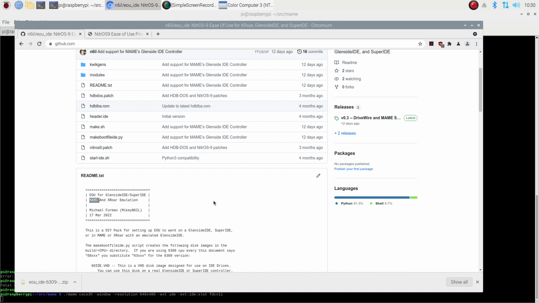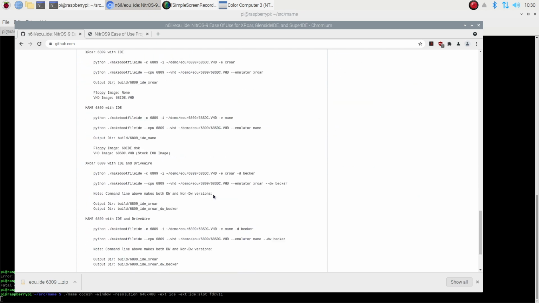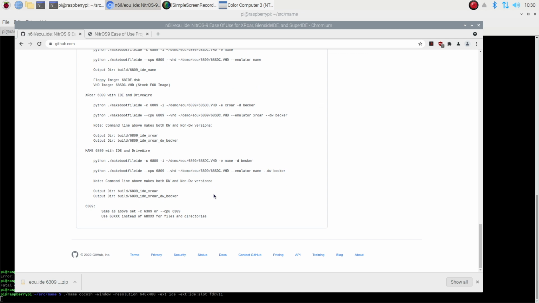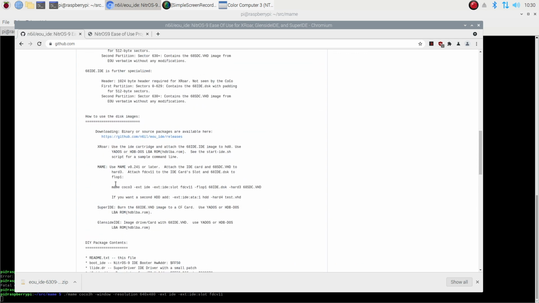This page gives you instructions on how to build the hard drive image, and it also says how to use it with MAME. Use MAME 0.241 or later, attach the IDE card, and I actually give the example right here. We're going to be doing exactly this, except I'm doing 6309 instead of 6809.